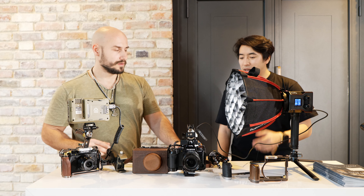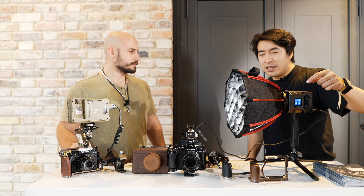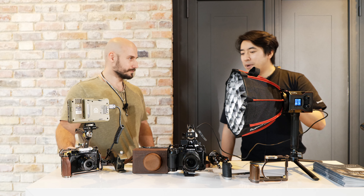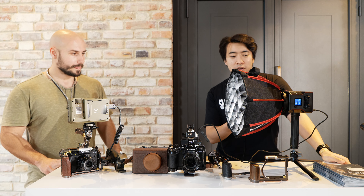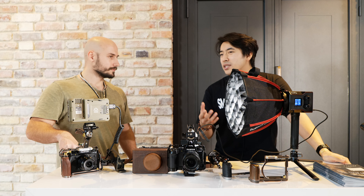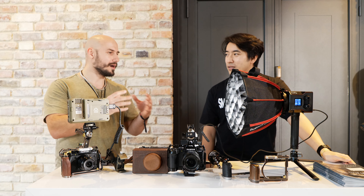On a full charge you have a runtime of about one hour and thirty minutes. You can see the remaining time on the display — easy to check. Charging time depends on the adapter and cable, around two to three hours, but if you use an Apple 140-watt adapter it should charge quite quickly. The regular version at the SmallRig store costs around 150 Euro currently — quite a good price. The kit version with additional accessories goes up to around 220 to 250 Euro. That's a good price for a bicolor light, especially at 60 watts, portable and handy. Not everything has to be ginormous these days — everything becomes smaller.